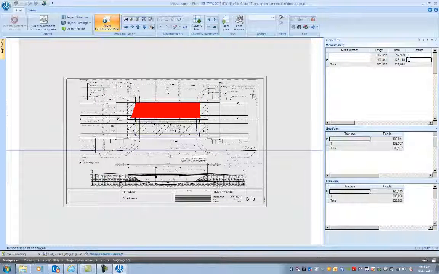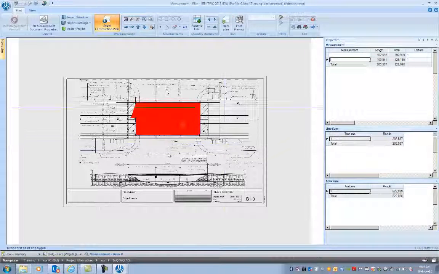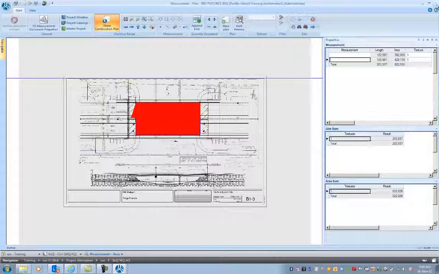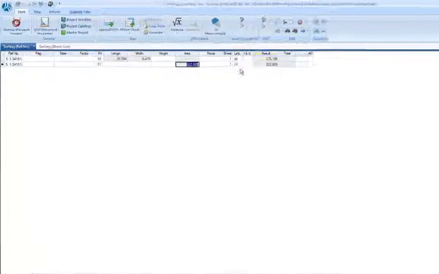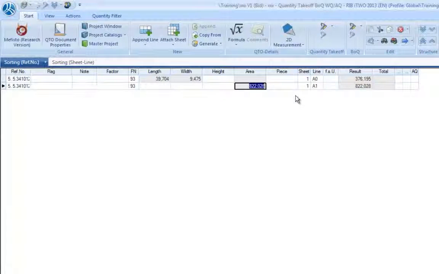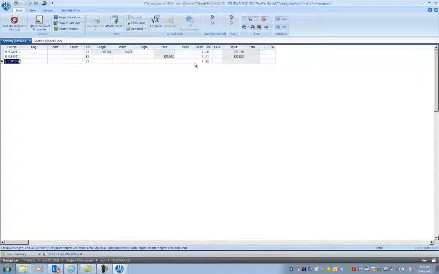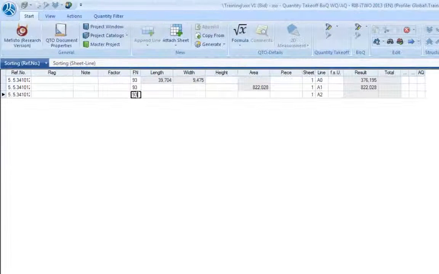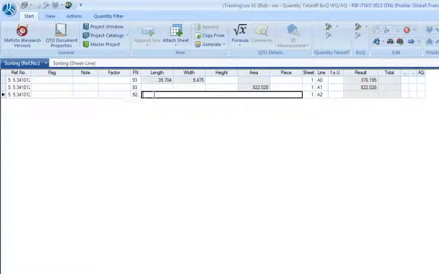You can also directly type it if you know it. Then you have your measurements and you can close here. And then you get line by line. You can also just do a free measurement in between. If you have something not in the plan, you can use formula 92 and say 45 multiplied by 22. So you can build up your measurement one by one, like an Excel spreadsheet.